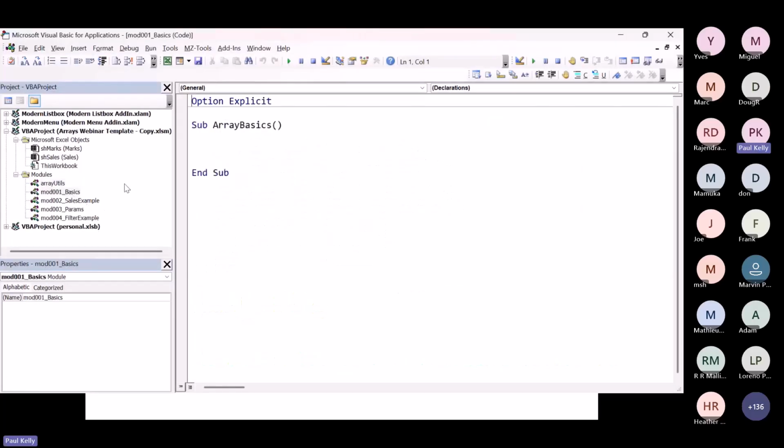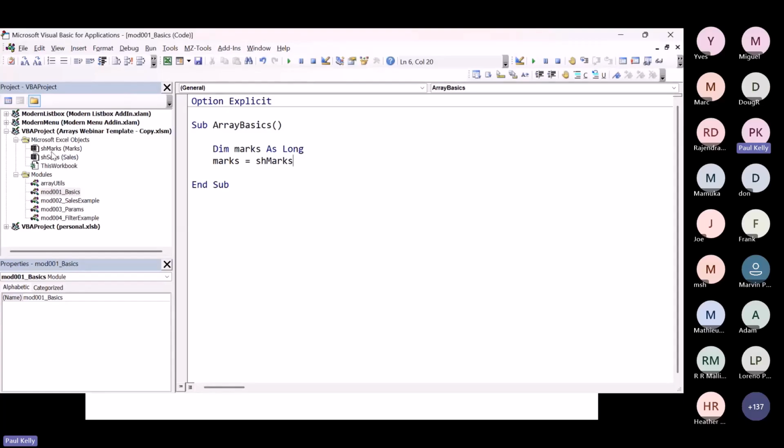What we do first of all is declare a variable. So we declare a variable as a long integer, and then we read the value from the worksheet. So here I have shMarks, and this is what we call a worksheet object. If we look over in the window on the left, you'll see we have the name of our worksheets, and we've got a name in the parentheses and outside.